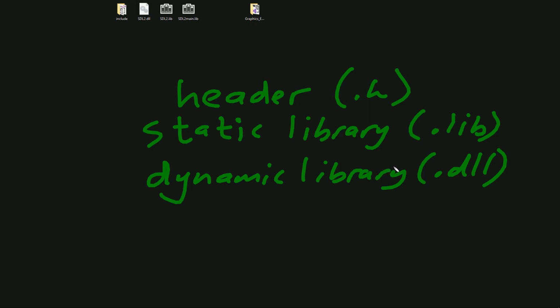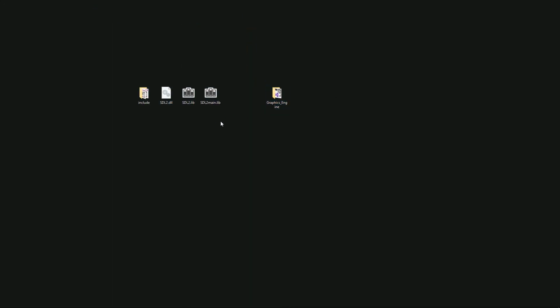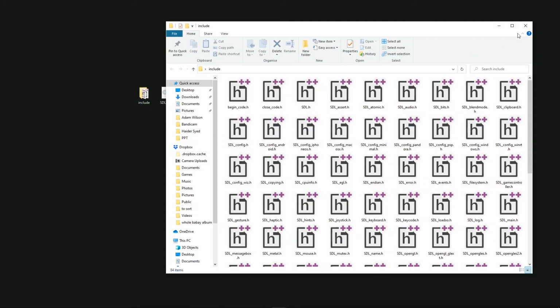I will go over how to build a proper distribution folder as well, and show you how and which files you need to add into the distribution folder. So we will do a brief lesson on that as well. Right, you can see here, if we just drag these down here, there's our DLL, our lib, and all our .h header files.